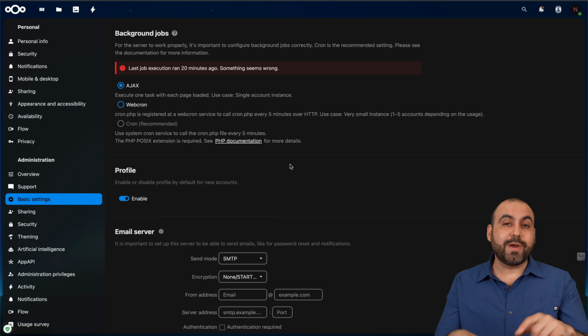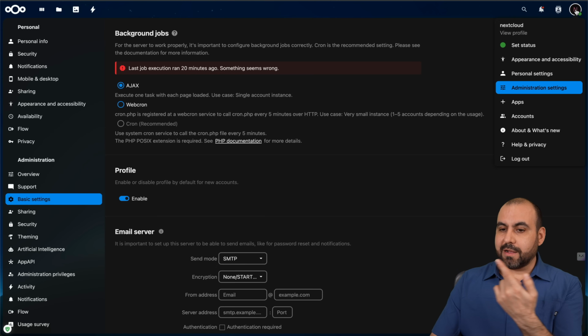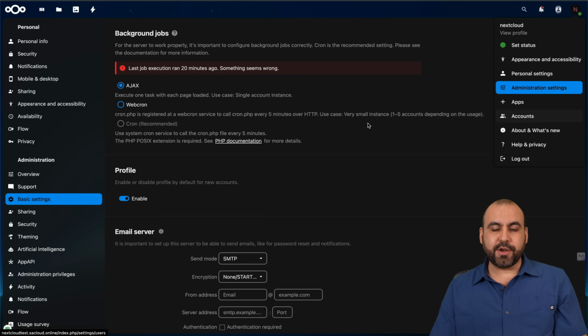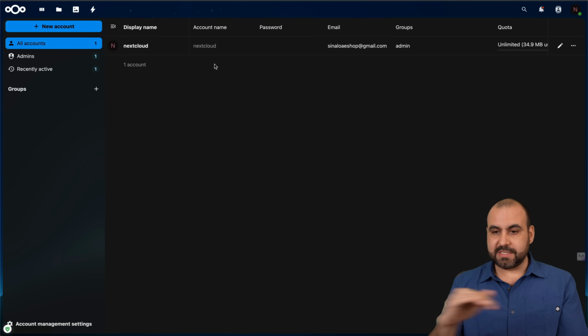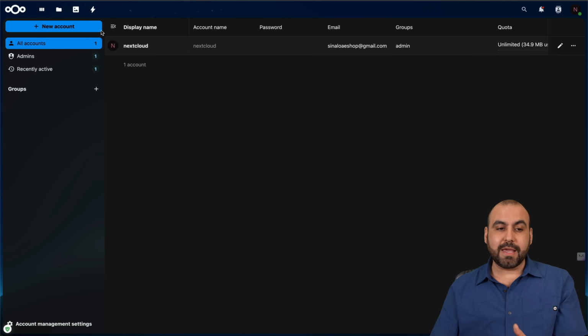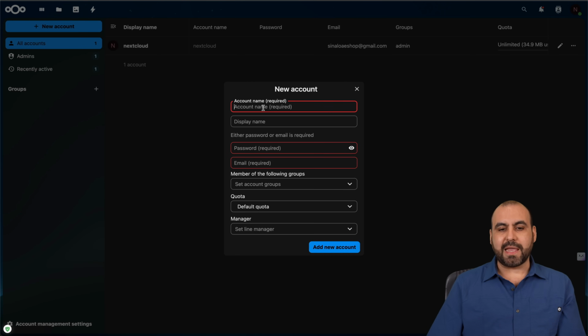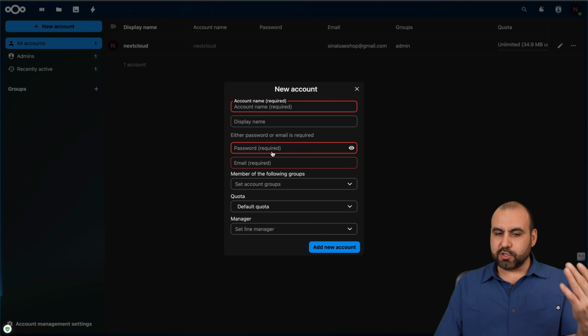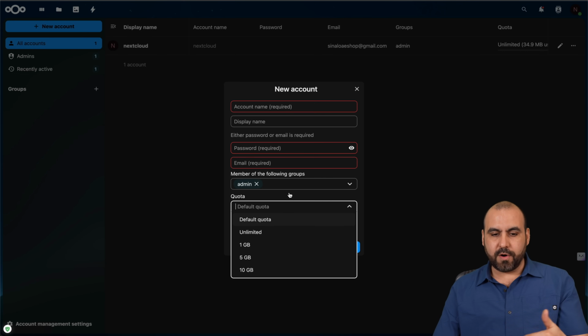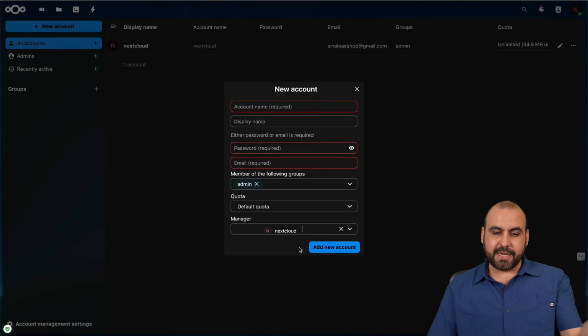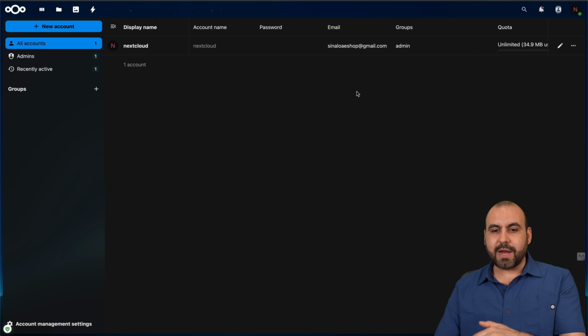Now remember, you can also create accounts inside of here. So again, click on the avatar, go to accounts, and you're gonna find the main account, which is the one I've created for Nextcloud, which is the admin account. But we can create more accounts. So if I go to new account, you can see here, I can give an account name, display name, its own password, email, set the group. So in the admin group, or create another group. You can also set the quota for the limit here, and let me click outside, the manager, in this case, Nextcloud. And you can create a brand new account right here really fast and really easily with Nextcloud.